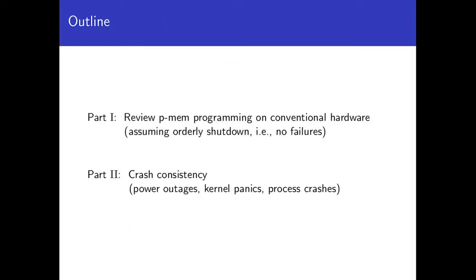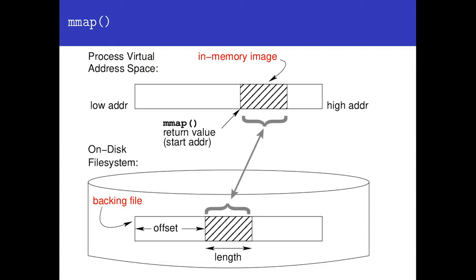The first part of this talk is just us reminding ourselves that we have long been able to practice persistent memory programming on conventional hardware. And for simplicity, in the first part of this talk, we're going to completely ignore the possibility of failures, right? Nothing ever goes wrong. Applications always enjoy a leisurely and orderly shutdown. In part 2 of the talk, we're going to get real again, come back to the topic of how to tolerate failures like power failures and so on, okay?